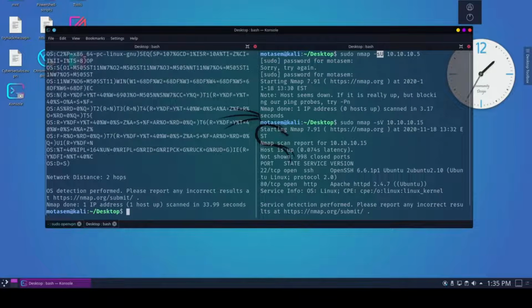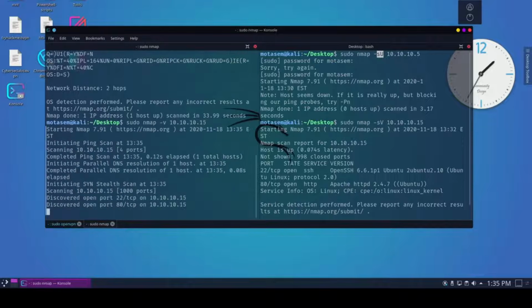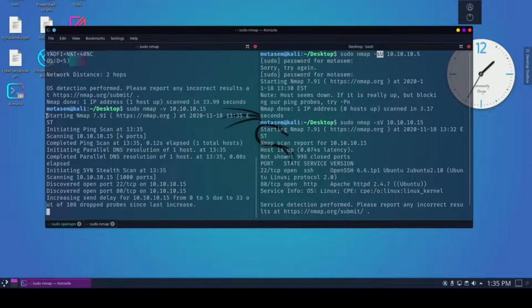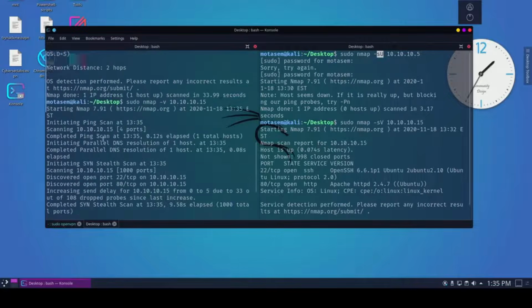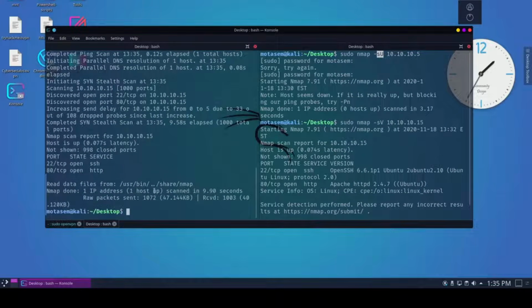Right. So the next thing is doing the verbose scan. The verbose scan is when you want to display what Nmap is doing. Instead of waiting for the results to pop up, you see what Nmap is actually doing in the pipeline. So we type sudo nmap, and we don't use any other switch, just -v for verbosity, and type the target IP. As you can see here, the output is being displayed while Nmap is scanning. As Nmap scans the target, we see every single step being done, every single stage. What about very verbose scan? For very verbose scan, instead of one v, you type two vs.